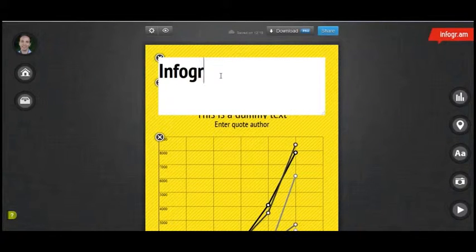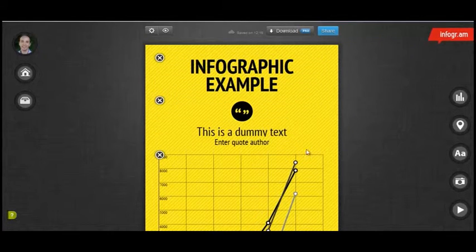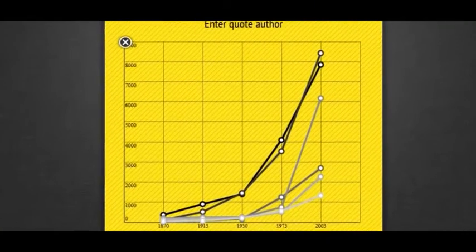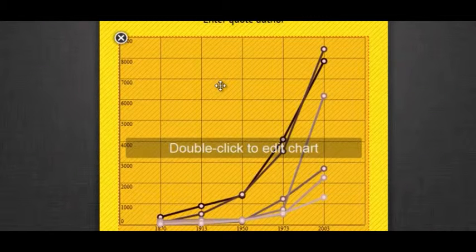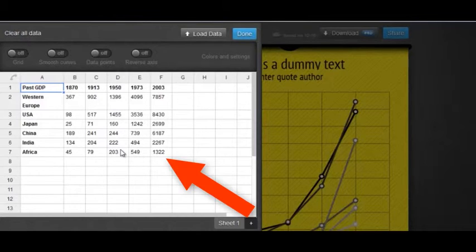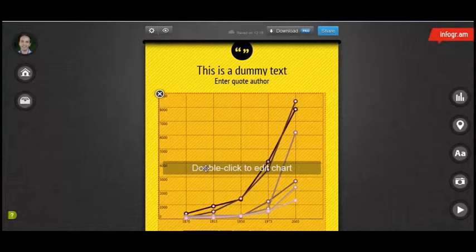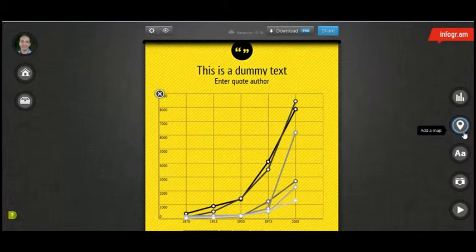So, infographic example. All right, but what I like about Infogram is that you can edit the data quite a bit. So this particular visualization, you can do a lot with this, okay, which is definitely not the case with the other tools. So if you want to edit this chart, double click on it, and it basically gives you a little spreadsheet, and you can include all different values here, okay? So you can really get down and dirty and very specific with your data, okay? So this is pretty cool.